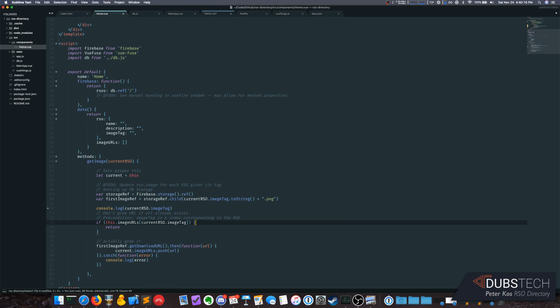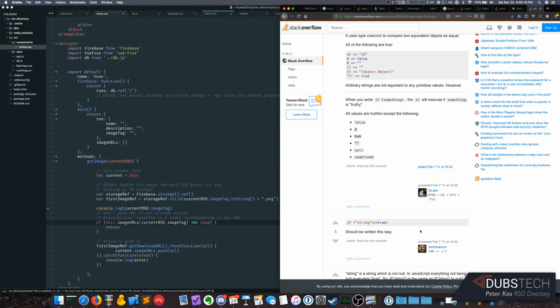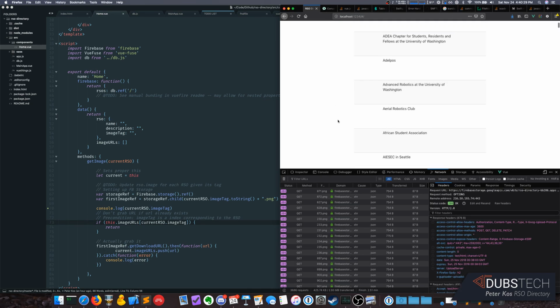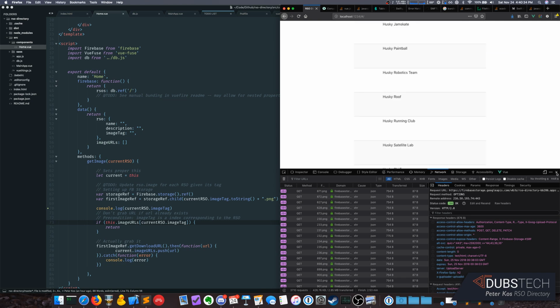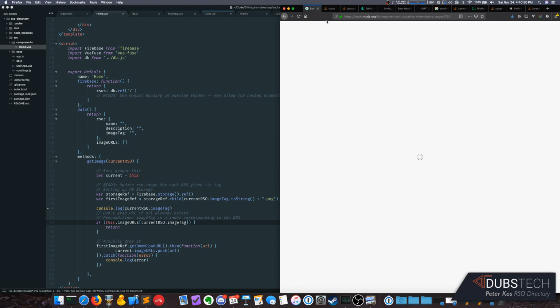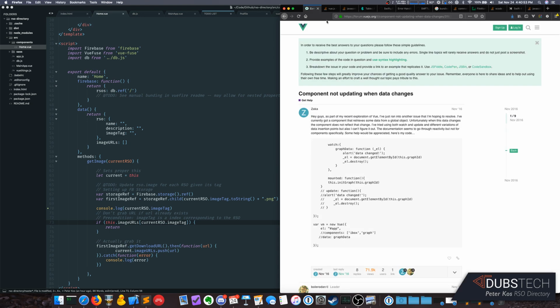So if it's an empty string, it will not go. However, this code just destroys my computer at the moment. Oh my god, it's struggling to even close the DevTools window. Let's reload the page. What's the worst that can happen? The worst that can happen is Firefox stops responding. Yikes. Okay.